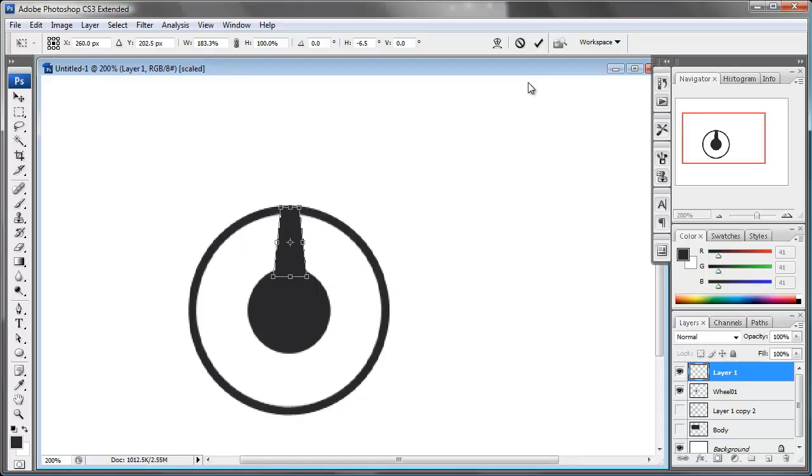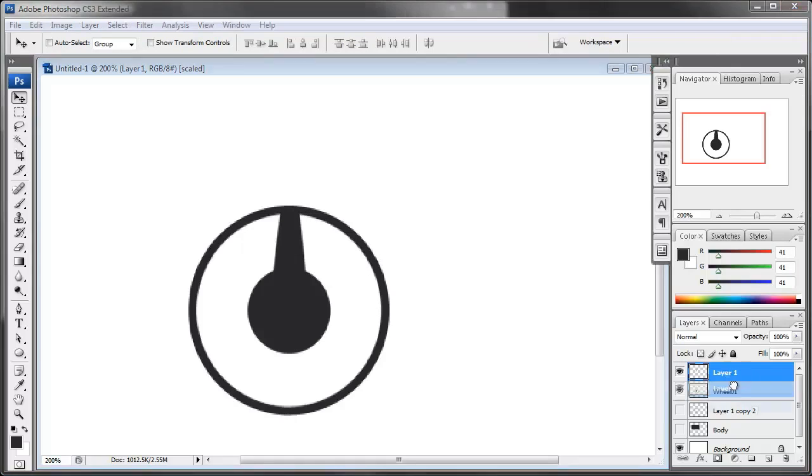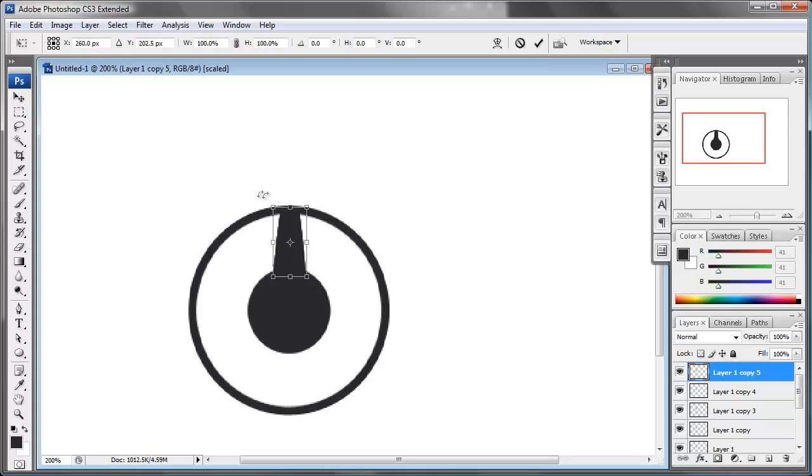That looks good to me right there. Check mark it and go ahead and duplicate this. 1, 2, 3, 4 times. Okay, so what I would do now is with that one selected, Control T, I'm just going to cock it to the side a little bit. And I'm just eyeballing this till it looks right. It's probably not going to be precise, but it'll still look cool. And that's what we're going for.